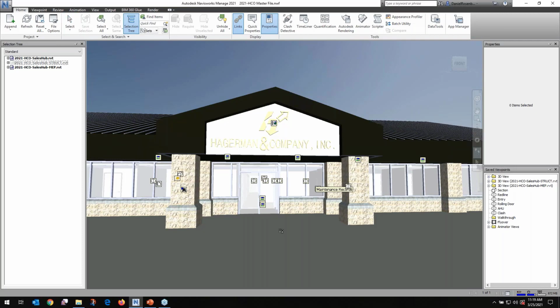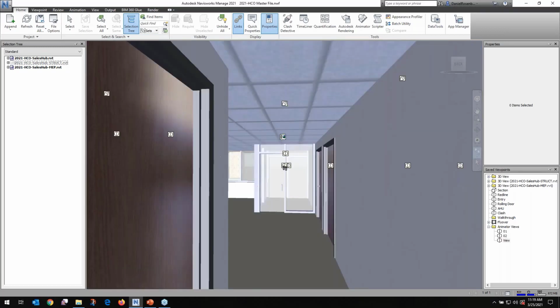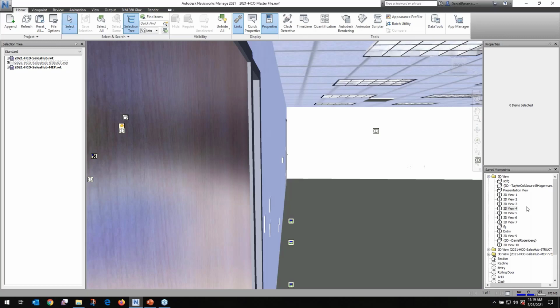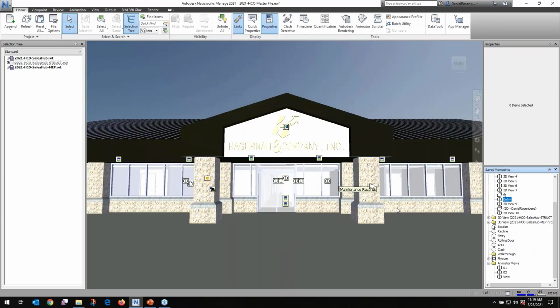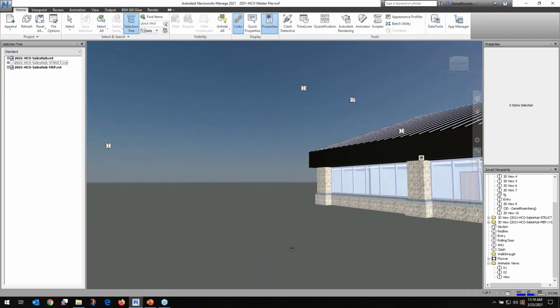Let's walk around to the back of the building. Now you can see there's a lot of links in here. These are to other viewpoints in the model that have been saved. A lot of my saved viewpoints are all around here. And I can quickly access saved views from before.